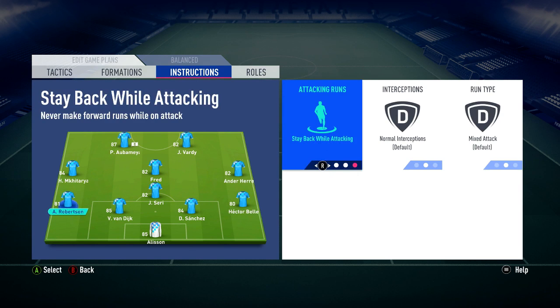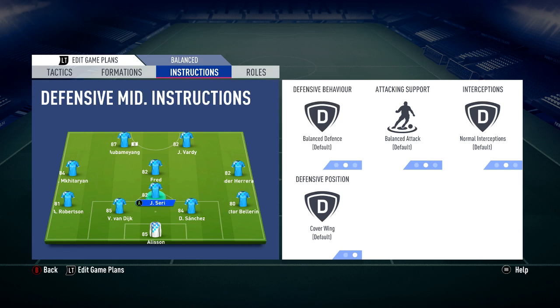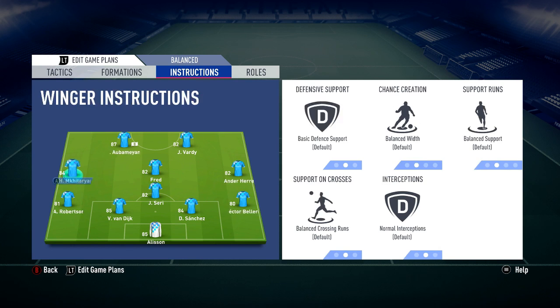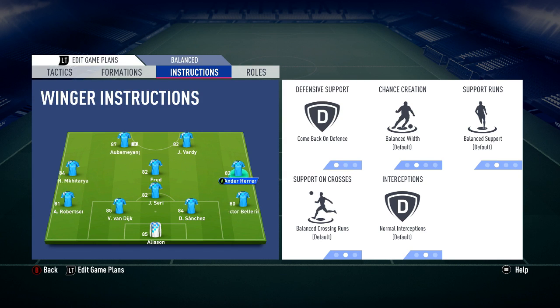So moving on to the instructions for the 4-1-3-2: obviously stay back while attacking on the fullbacks, just like usual. We're going to go stay back while attacking and man mark on the CDM. The centre midfield is just going to be a balance, because in case you do need to get on the attack, you can push forward a little bit. You want to put the left and right midfielder on come back while on defense, so that means they're going to come back when defending.